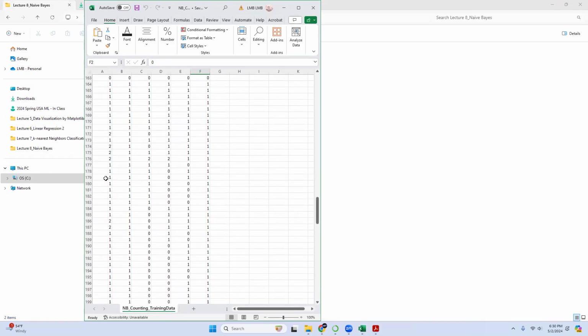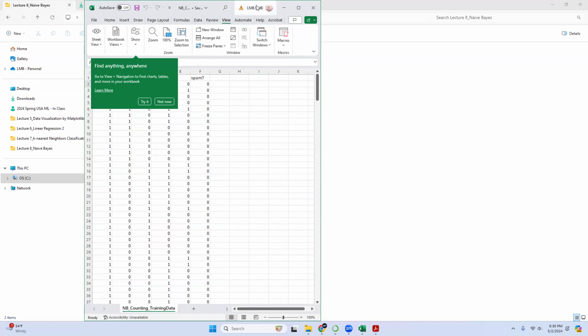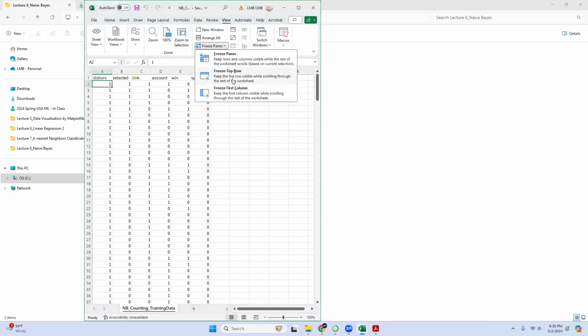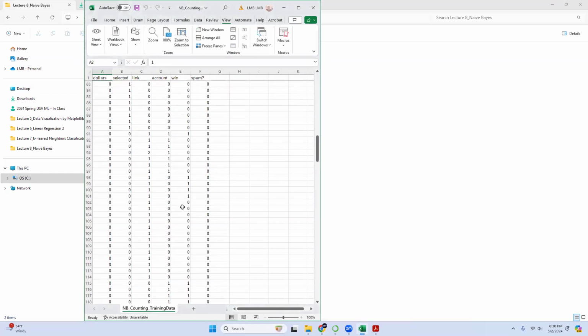And let me show you a spam email. Let me freeze the top row. So let me show you a spam email, like here. It shows dollars one time, the word selected one time, link one time, account one time.